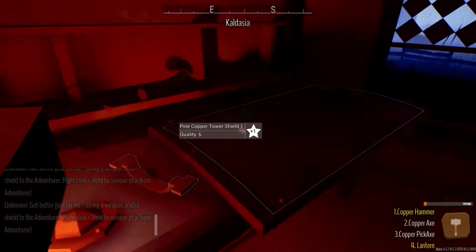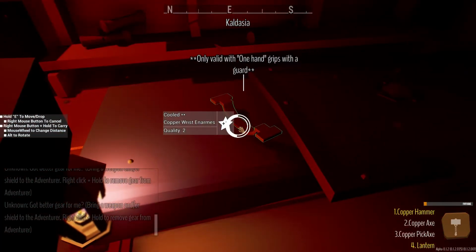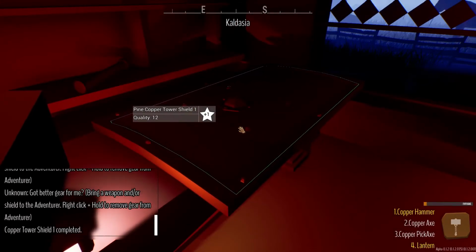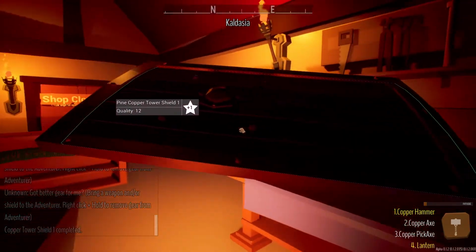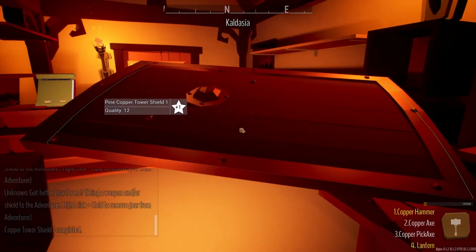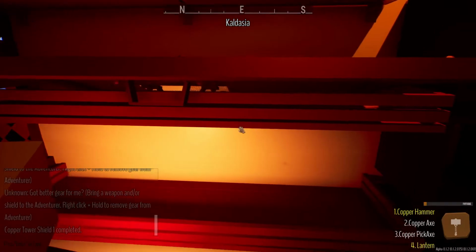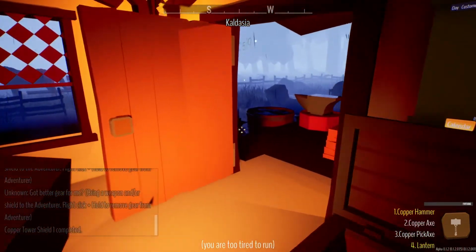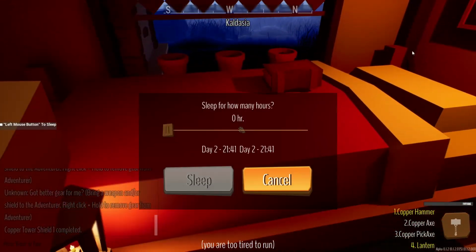So we just press E, stick the stuff on, and there we go. It's quite a rubbish shield because it's only copper. Oh, blacksmith is tired.